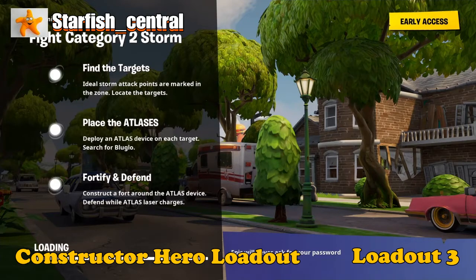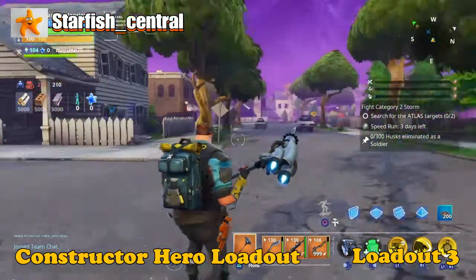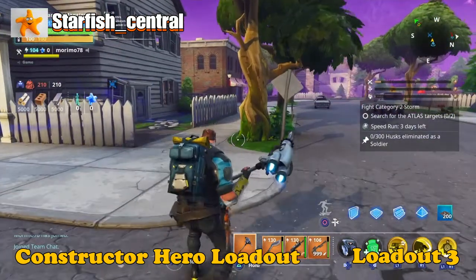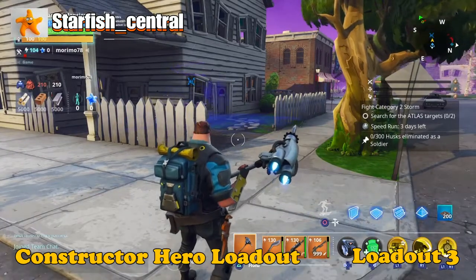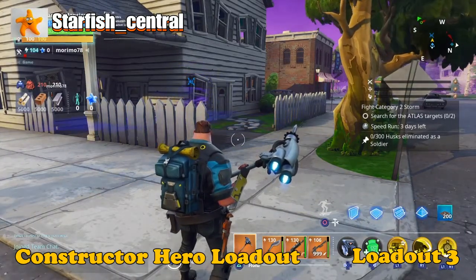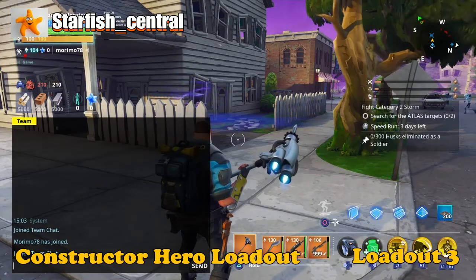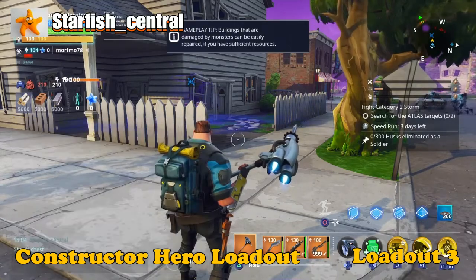I did just start recording a video. It was a 4 Atlas one, and I put Storm Chest in the team chat 3 times, and when I started, I gave the guy time to come over. He didn't. I started the Storm Chest, and he left the game. So, let's see if this guy comes over.